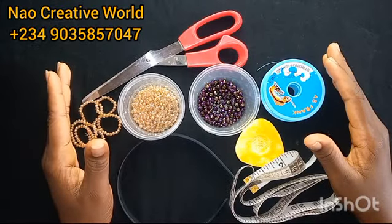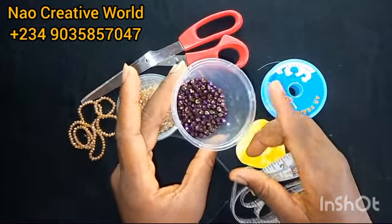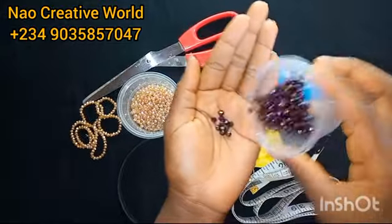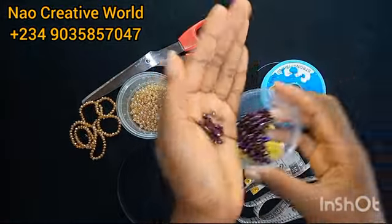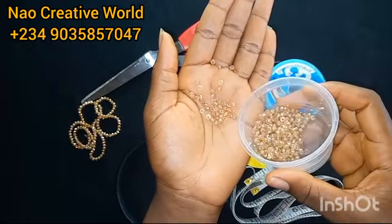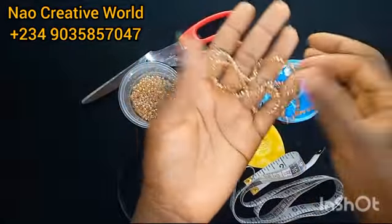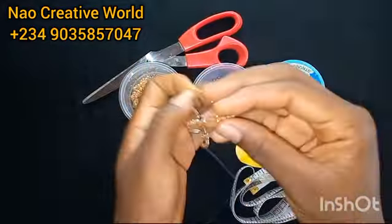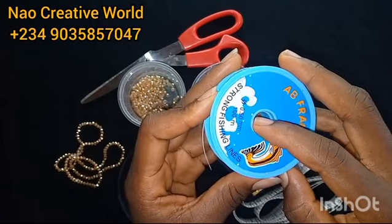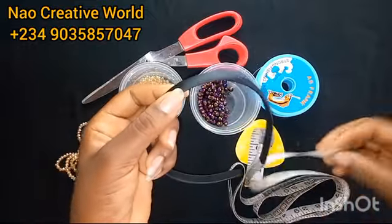These are the materials I'm going to be needing to make the headband. I'll be needing size 6 crystal beads. Can you see? Then I'll also be needing size 4 crystal bead, or the smallest size of crystal beads. And this is how you get to buy it in the market, like so. Then you cut it and start beading. I would be needing 0.50 mm fishing line. Can you see? Then I'll be needing this Alice band.